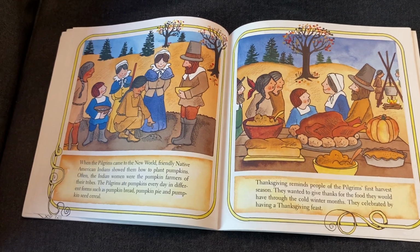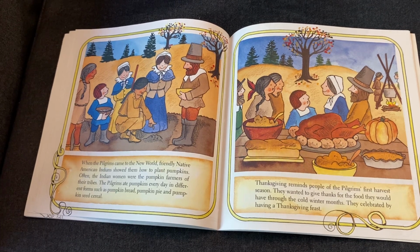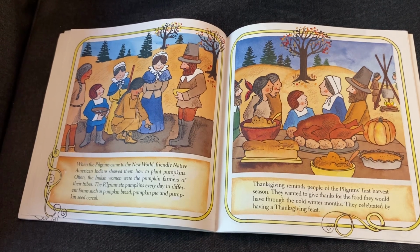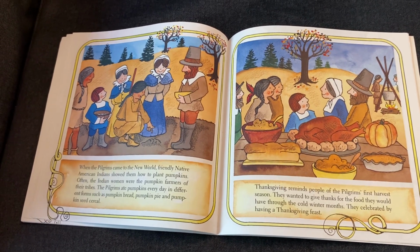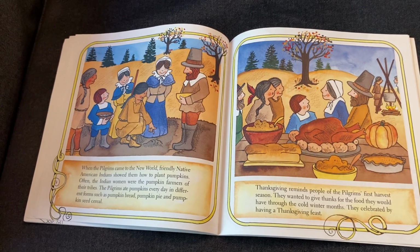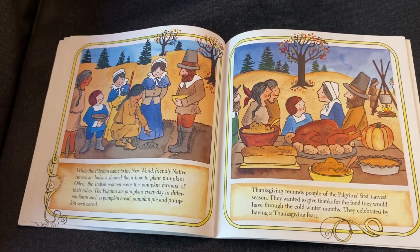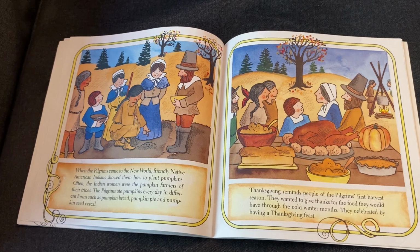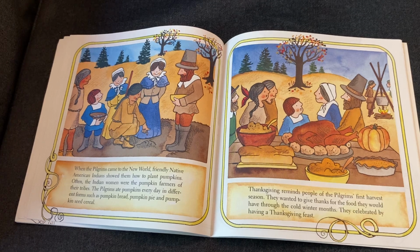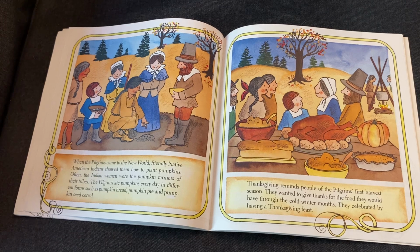When pilgrims came to the New World, friendly Native American Indians showed them how to plant pumpkins. Often, the Indian women were the pumpkin farmers of their tribes. The pilgrims ate pumpkins every day in different forms, such as pumpkin bread, pumpkin pie, and pumpkin seed cereal. Thanksgiving reminds people of the pilgrims' first harvest season. They wanted to give thanks for the food they would have through the cold winter months. They celebrated by having a Thanksgiving feast.